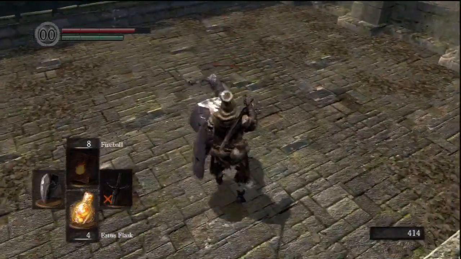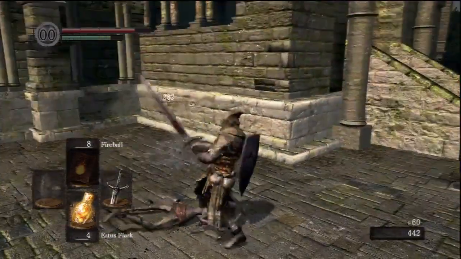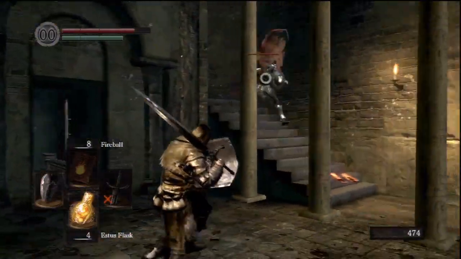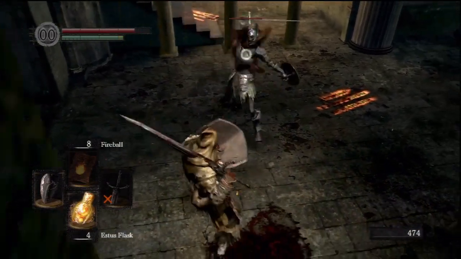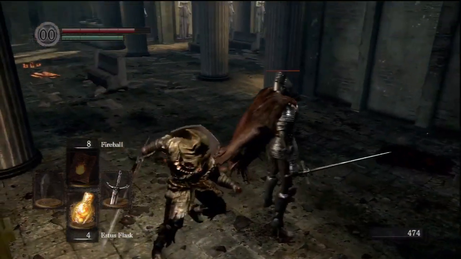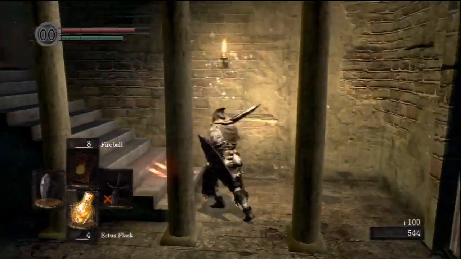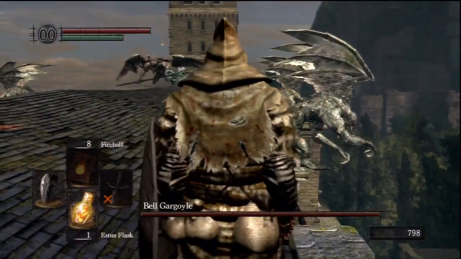These are the easier mobs, but I'm gonna show you all the hard mobs between the Bell Gargoyles down to the Moonlight Butterfly, and also show the boss encounters, how I manage those. I do not do them perfect. This is my first time playing through the game. And yes, it's quite punishing to plunge the sword into someone's back.